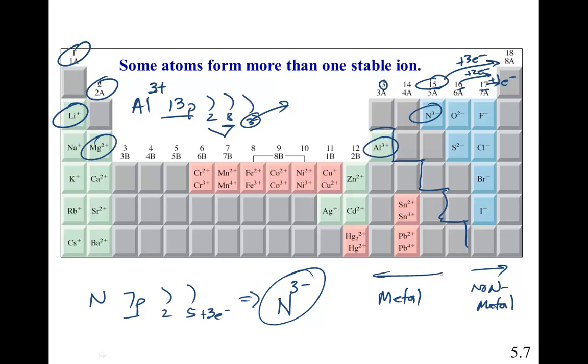All right. The transition metals, this is the roughest because you can't just look at the group number and say what the charges are going to be. So these in here, you generally have to memorize. The most important ones out of this group are the iron and the copper, the mercury, the silver, and then the tin and the lead. Those are probably the most important ones to know.